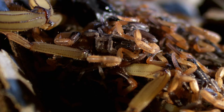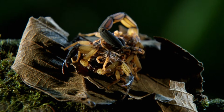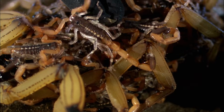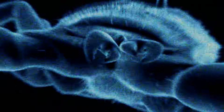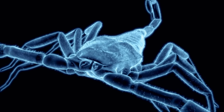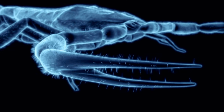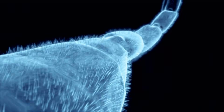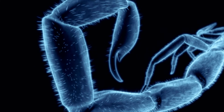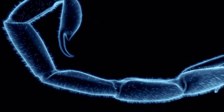They're less than an inch long, but already the babies have molted, shedding their exoskeletons and emerging as carbon copy killers. Each one possesses tough body armor, strong, slender pincers lined with sensory hairs, and at the rear end, a vicious sting laced with venom, fast-acting enough to stun almost any bug world opponent.